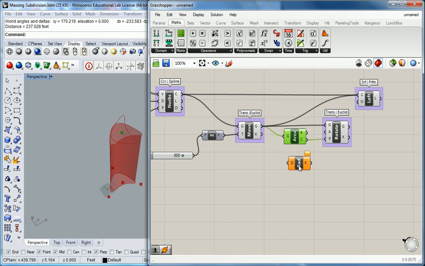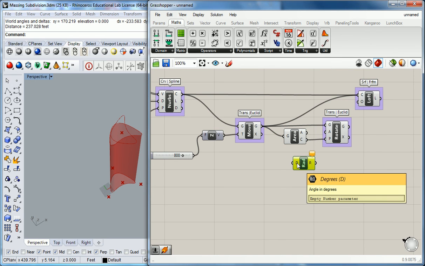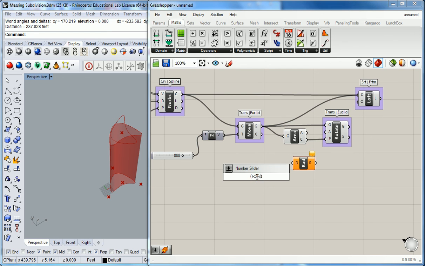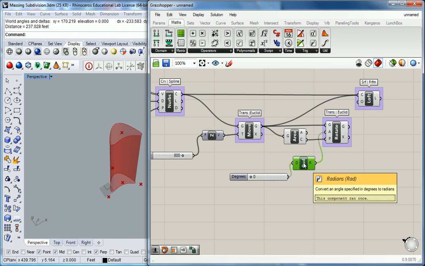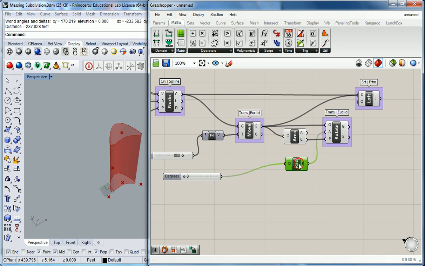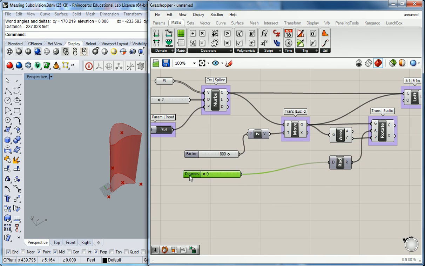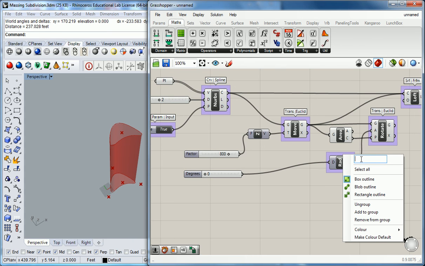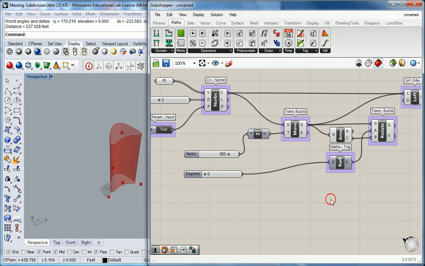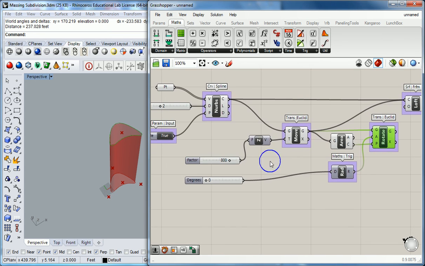So when we put that down, it's going to ask for the degrees on one side, which would be a slider from 0 to 360. Plug that in, and then plug it into angle. All right, math trig, plug it into angle, and this is what happens.